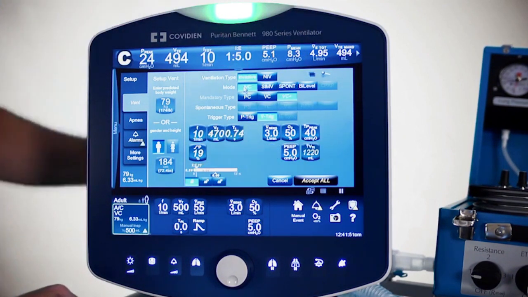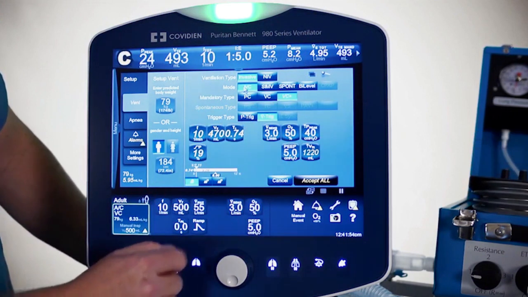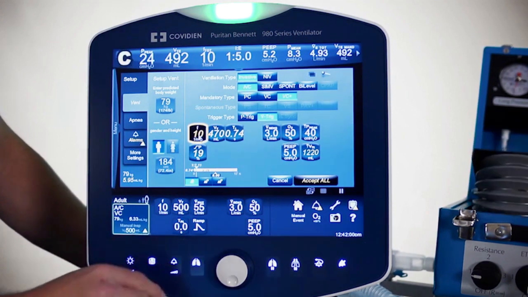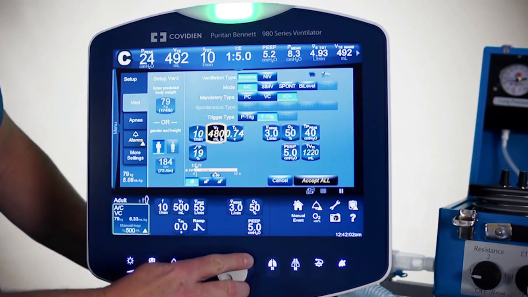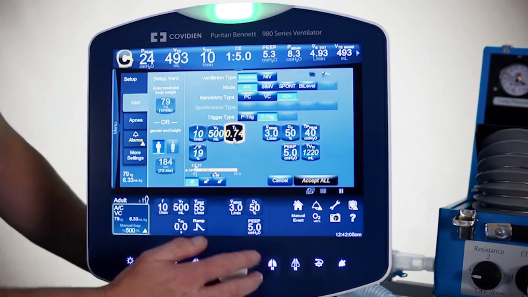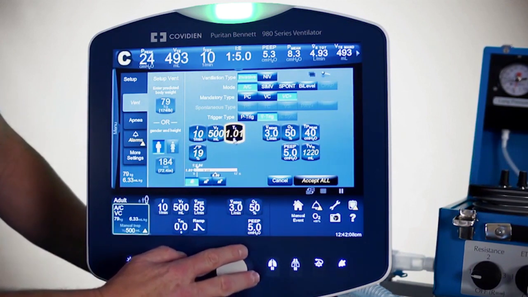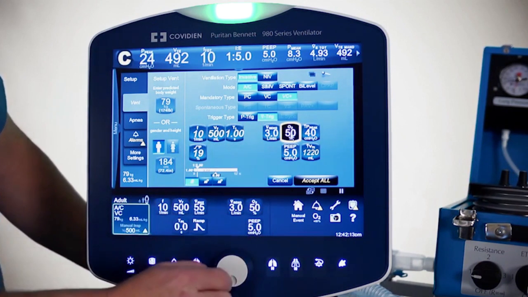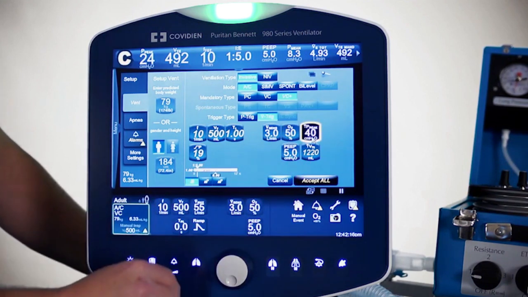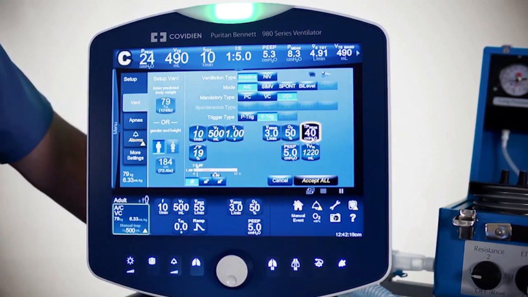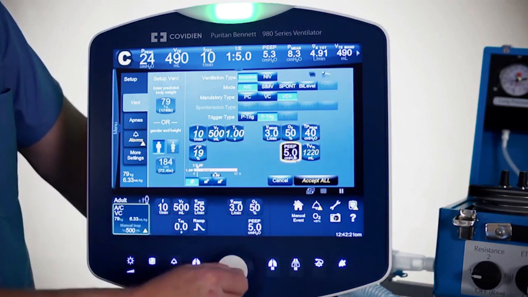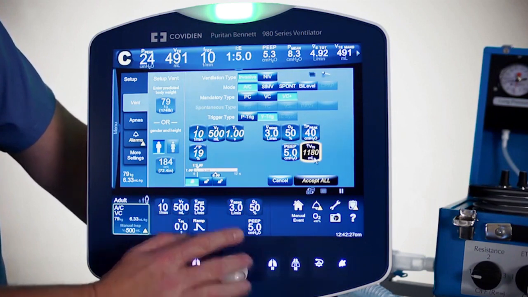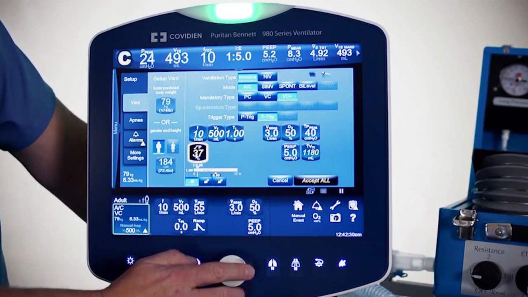I'm going to go back to assist control. I have the VC Plus set there. You set the trigger as well. And then you decide the key parameter settings. What type of rate do you want? What kind of total volume do you want? Inspiratory time. I'm just going to go ahead and set it to about a second. Your sensitivity, O2 percentage, high pressure limit. And the high pressure limit we'll talk more about and the role that plays. Your PEEP, high inspired total alarm, and we'll talk more about that in a few minutes. Your rise time.